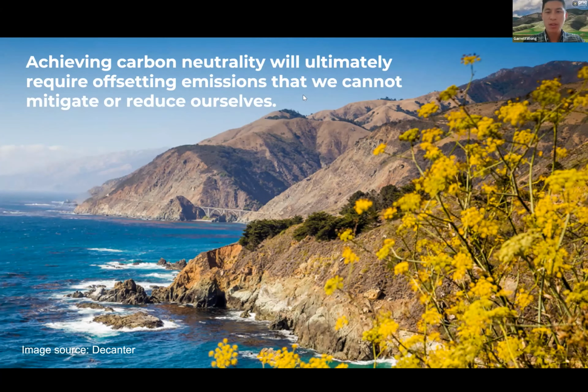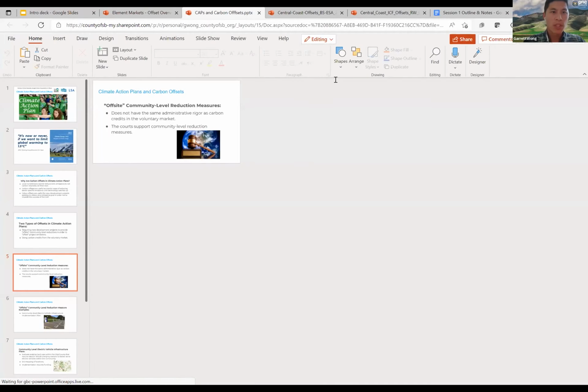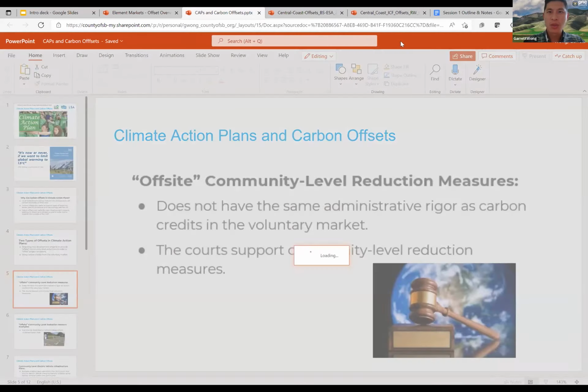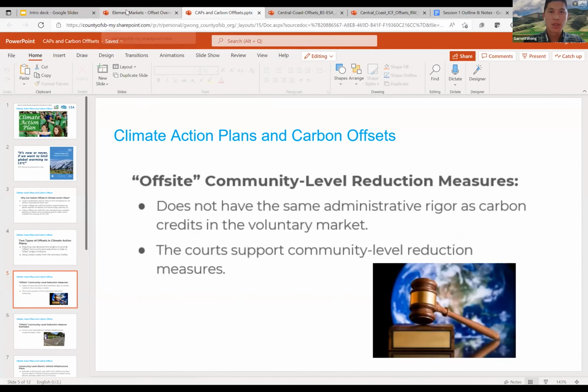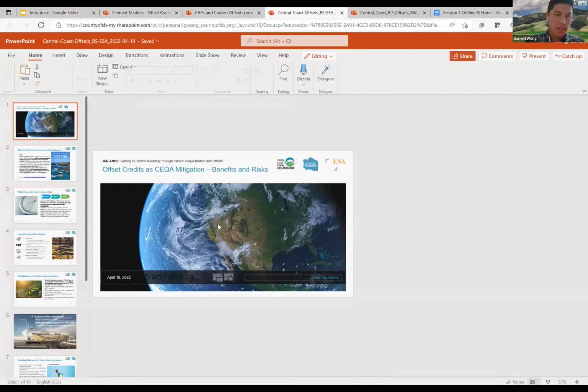Great. Thank you so much, Michael. We are going to keep moving along so that we are able to get all the presentations in and still leave time for questions. We're going to be pivoting now back to the issues around offsite credits as CEQA mitigation. And with that, I'm going to be turning it over to Brian Schuster. He is the Senior Managing Associate at ESA. And Brian, if you just give me a moment to pull the slide deck up, you can go ahead and start off with your introduction.